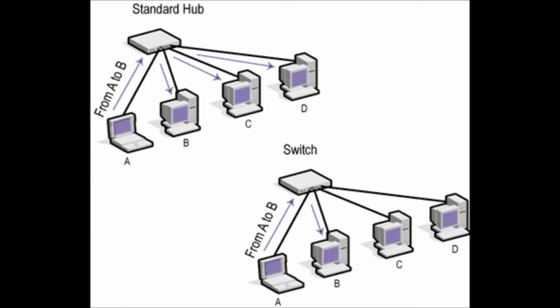The second device is called a switch. Again, from this picture, we can see that a switch is connecting 4 other computers, also labeled A, B, C, and D. The difference between a hub and a switch is that a hub will make copies of data packets and send it to all of its ports. This method wastes a lot of bandwidth because not all the computers need the data packet information, but the hub will still send it. Unlike the hub, the switch only sends data packets to the computer that is requesting it.